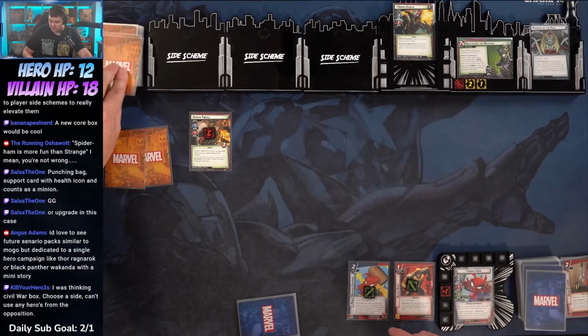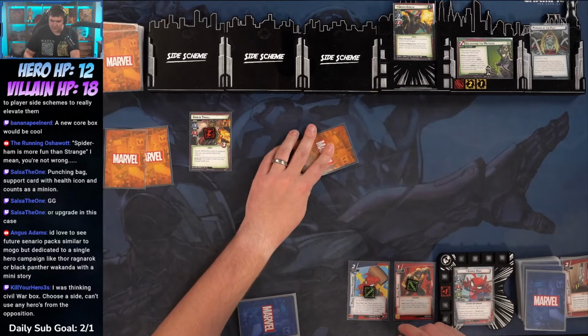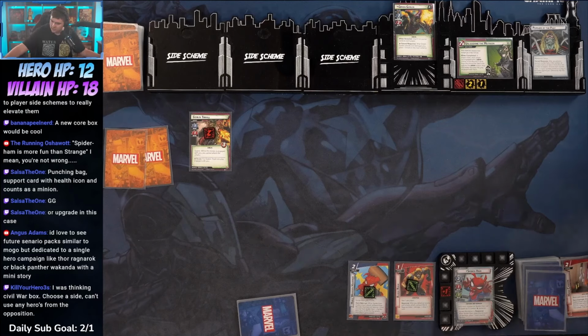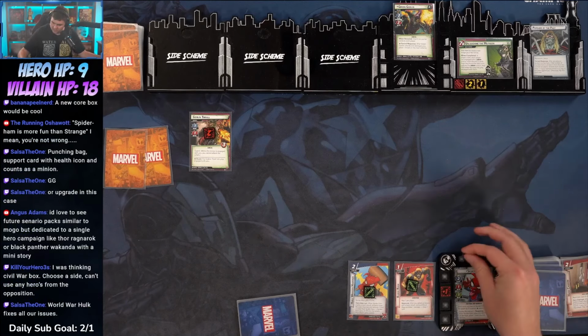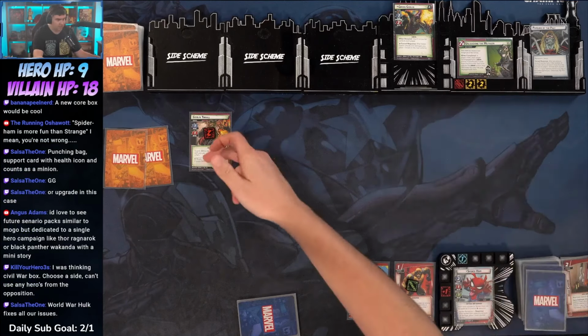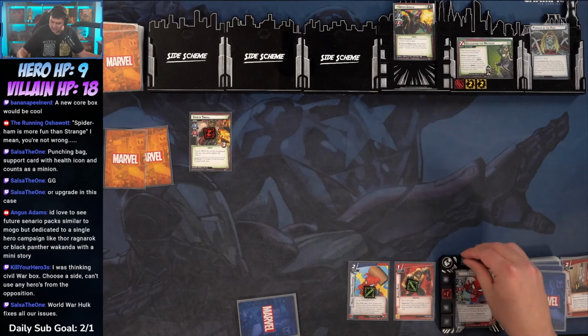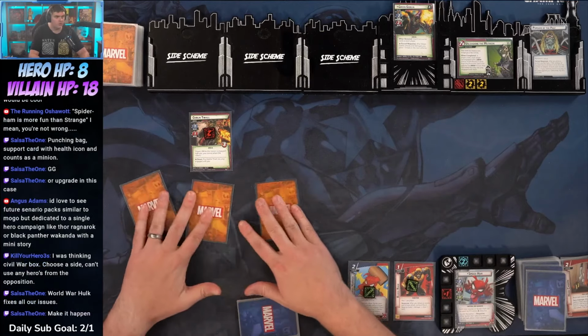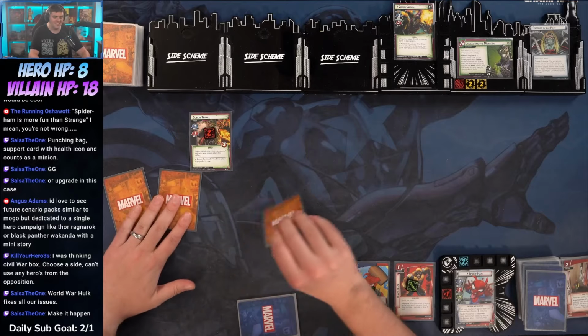We added a threat. Green Goblin is going to attack us. We're going to take it right to the face. It's going to be 2, 3, 1, 2, 3. Tune counter. When attacked, go here. Goblin is going to attack us. We're going to get another tune counter. Then we're going to deal out encounter cards. World War Hulk fixes all of our issues.